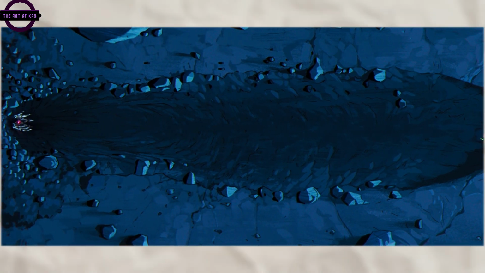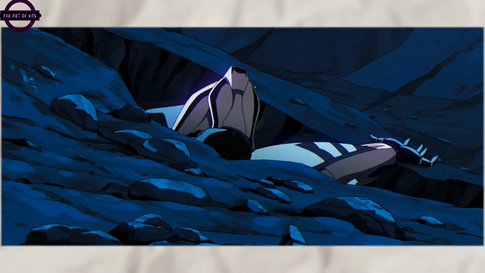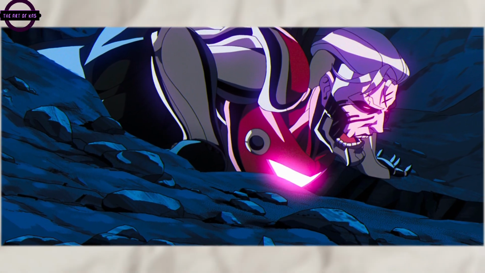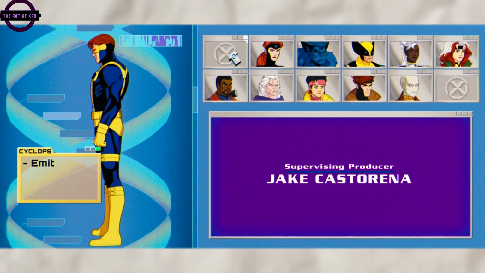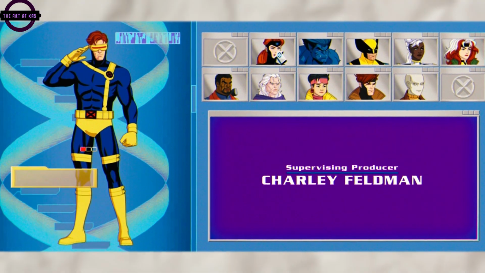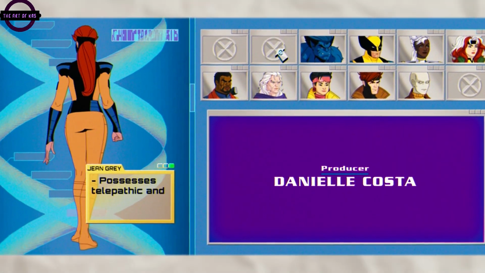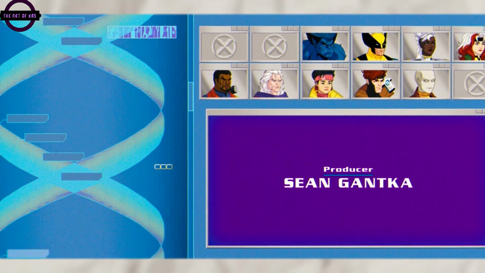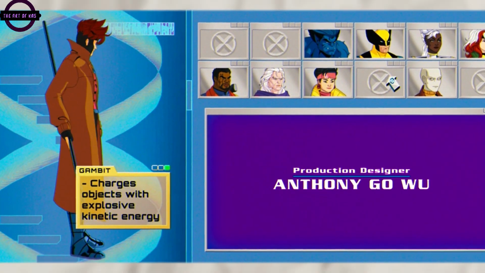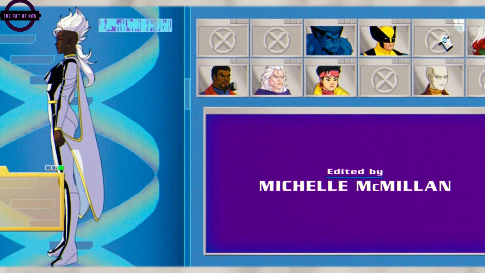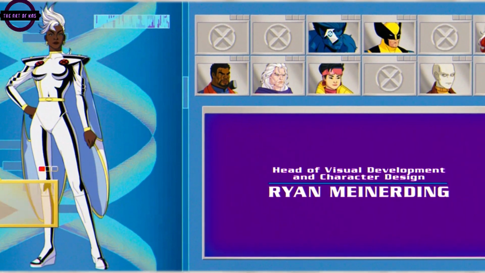But I believe that the best showcase for the entire animation style for this first season is wrapped up in a nice little bow at the very end of the show, or at least in the first half of the credit sequence at the end of each episode. I love the character turnarounds so much, and they were a nice little cap for the end of each episode. On top of all that, the turnarounds served to show off the personalities of each team member, from Wolverine to Jubilee to Bishop to Cyclops.